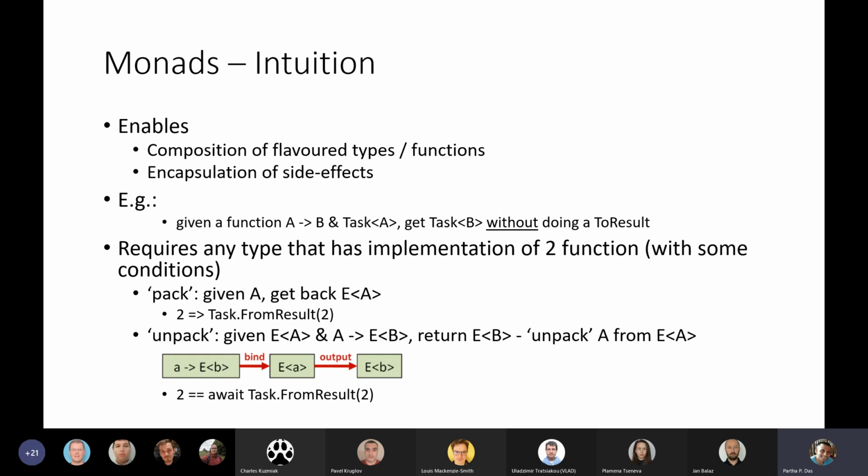Just a quick clarification. So you need to provide the pack and unpack just for the types, not for all the different functions. That's going to be handled for you. Right. With an applicative, you can also do something called return. You can do the packing for functions also, but I'm not going to do the complication. Applicative is a bit of a different flavor, but yes, you're right. It's only for the pack and unpack. In monadic terms, the pack is called return and unpack is called bind. But pack and unpack are intuitive ways to name them.